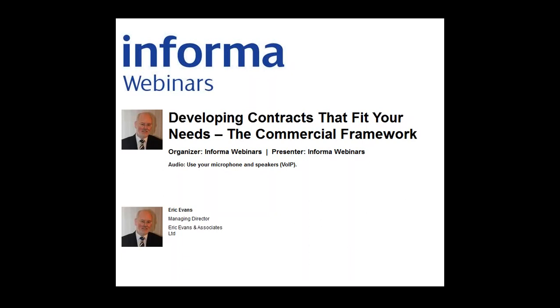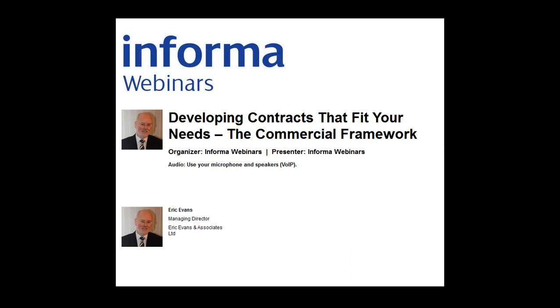For example, the contract should be driven by 5 things, and the first thing on this list is, what is the contract trying to achieve? Let me try and give you a really simple example of this. If you're in procurement, your contract may be trying to give you a fixed price.